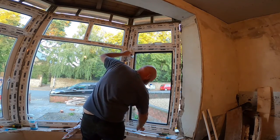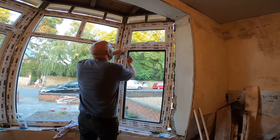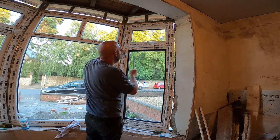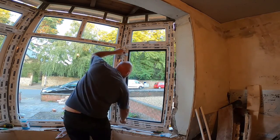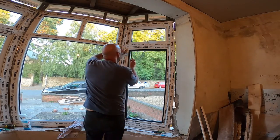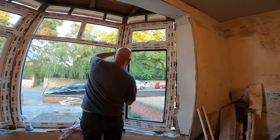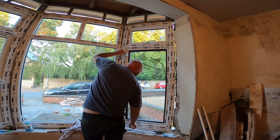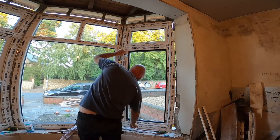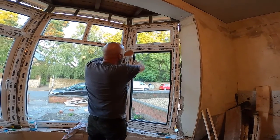Open and shut the window to make sure everything opens and shuts properly. And just have a measure up to see if it's right. Slightly not. So then all I need is one more packer right in the top there, another black, and then the side to match where I've got the knife.